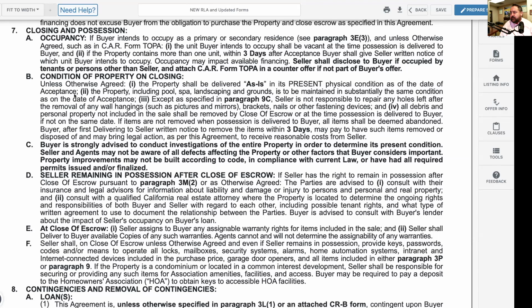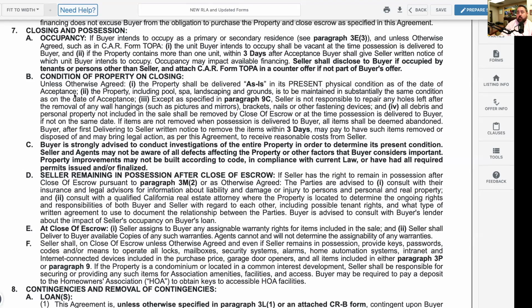So let's see in chat. "In other words, if the buyer pays for a home inspection report and shows it up front, he doesn't have to do any repairs if he's selling as is. I mean, seller." Well, here's the thing. It doesn't matter if he has a report. It doesn't matter if he has super clear disclosures. It doesn't matter if his disclosures are worthless. There is nothing that forces a seller to do repairs. There's nothing in the contract that says a seller is required to do repairs, even lender-required repairs.